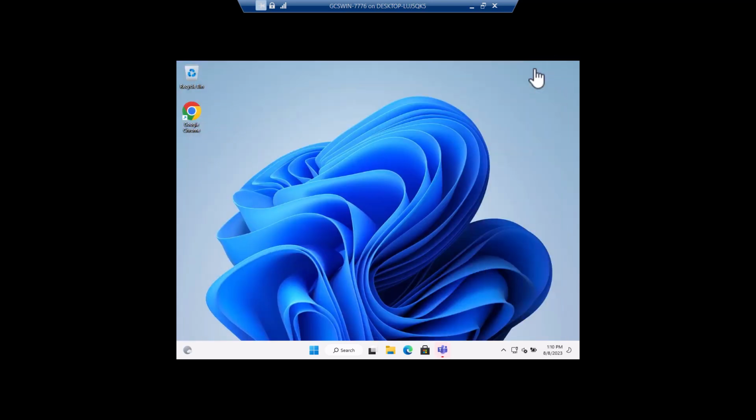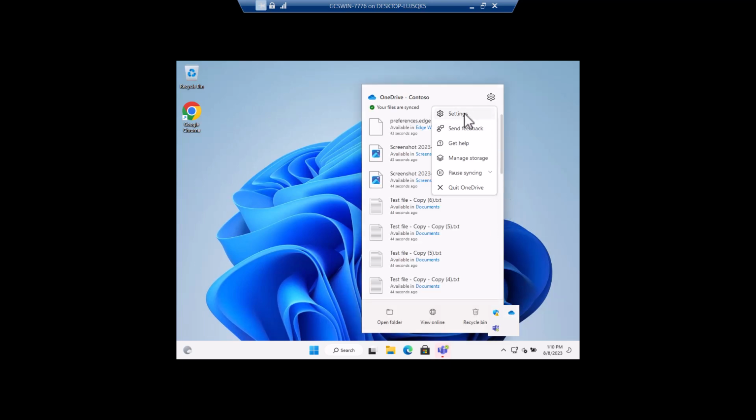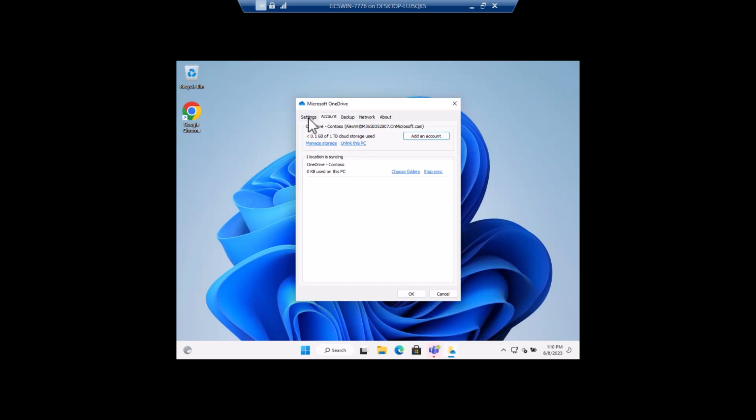Let's get rid of Teams here for a minute. So it automatically or silently configured the OneDrive Sync app for me. So let's just take a peek at the settings here, right? Because we had some settings that we configured. So first thing we did is we said we want to configure OneDrive. So we configure OneDrive. It's got our account in there. We didn't have to type an email address or anything like that.